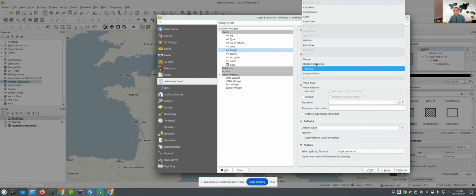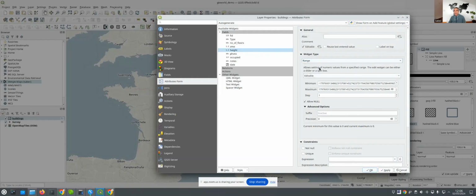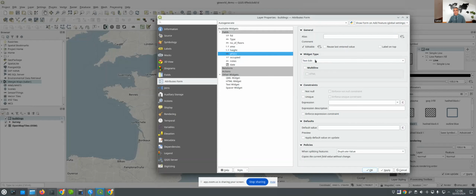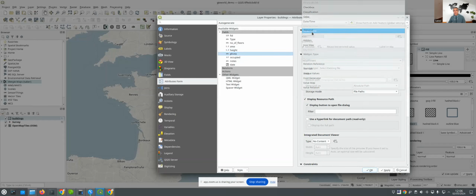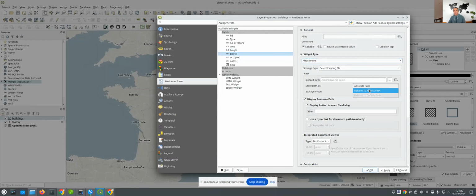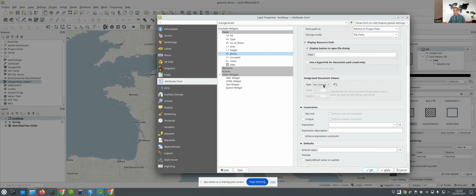Height. We can use range, maybe step 0.5, between 0 to 100. Step 1, I just roughly set, in meters. And then photo, we need it to be attachment and relative, and we can use image here.